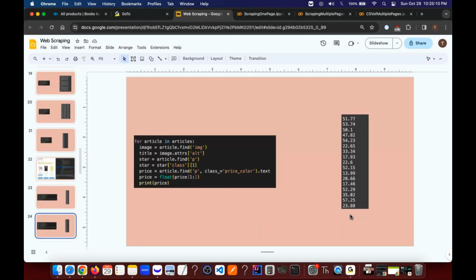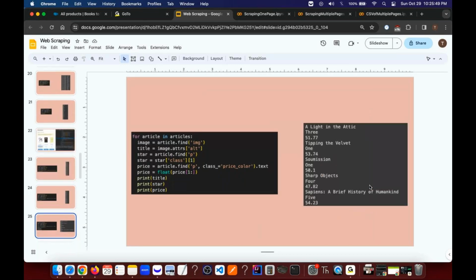And then because we don't know what we're going to do with this data, and a price is not a string, it's actually a number, we can convert it into a float, and this will allow us to do some mathematical operations on this particular component associated with these books.